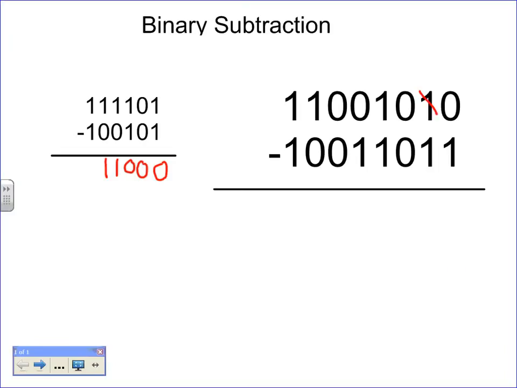So for me to borrow, I have to cross this one out and make it a 0. But when I bring over that 1 into the column to the right of it, it becomes two 1s. So it's just the opposite of what you did when you were adding. So now I have two 1s, one of which will be subtracted. So this one here will be subtracted from this one here, and we would have a 1 left over.